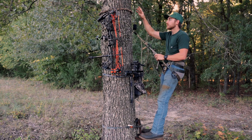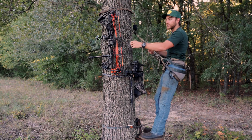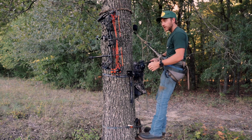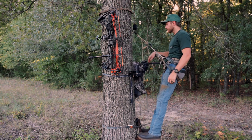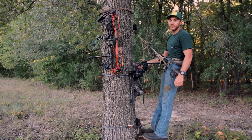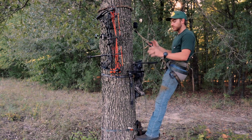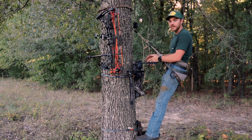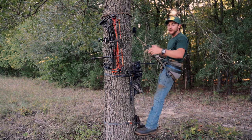For my gear strap I have a Tethered gear strap, and I have a hero clip that hangs my bow on my left side. I'm a right-hand shooter so I can have an arrow nocked up, ready to go — grab the bow, get the game on camera, pull up and shoot. On the other side of the tree I have my backpack just hanging from the tag-in of the gear strap. Super simple setup. I like simplicity, especially when you're mobile — everything fits back into the backpack exactly how you took it out.